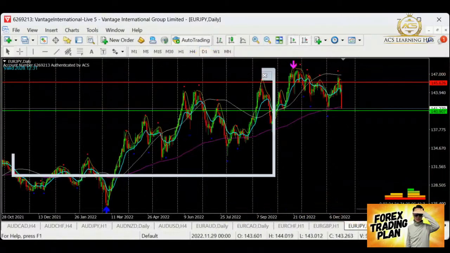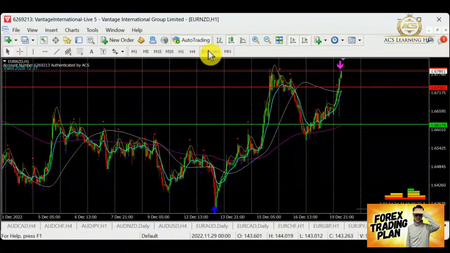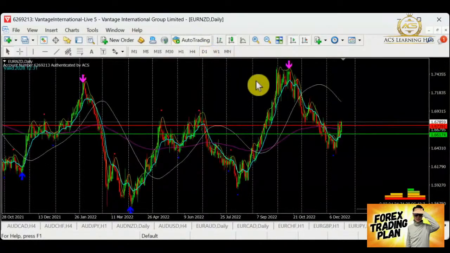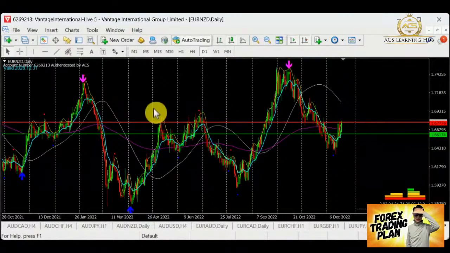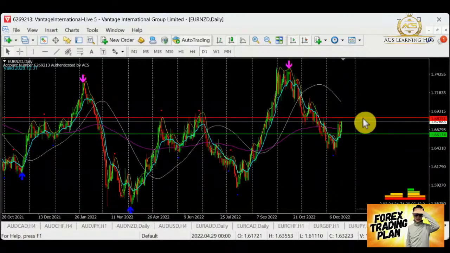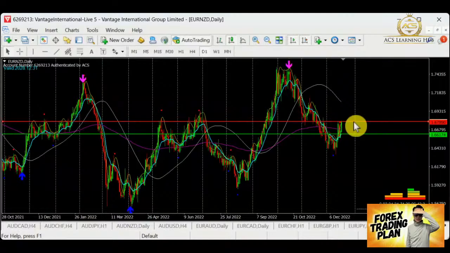Alright, Euro Kiwi, we are now into the bull. Looking at this area here, we were the bear, and now it's turning up to the bull side. I'm looking out for a resistance, where currently I see there's a resistance level over here. While we are waiting for a good chance to sell, we are actually getting into the area, so there may be a chance for us to sell today.